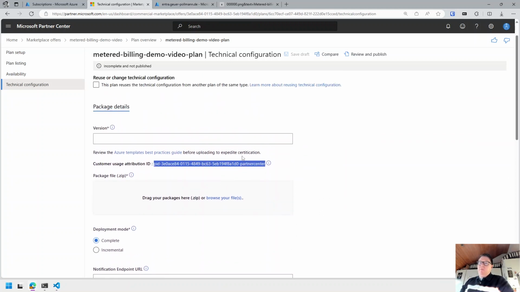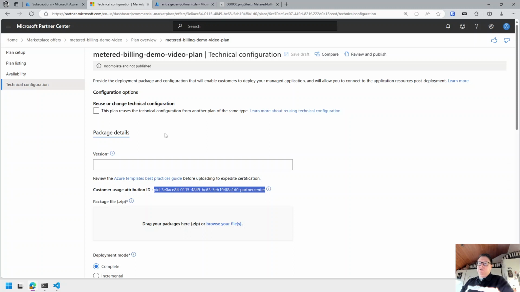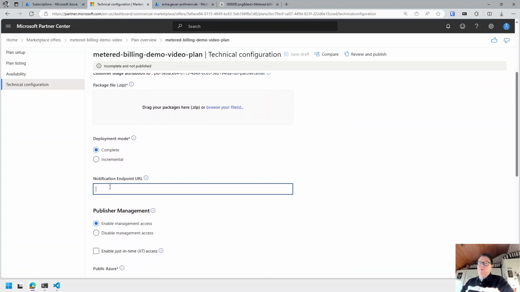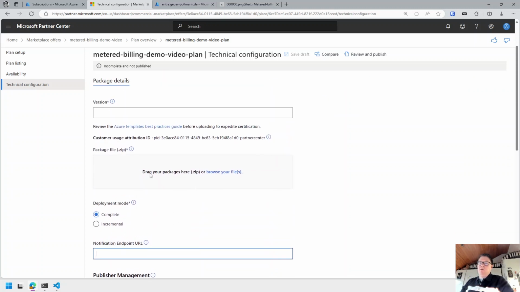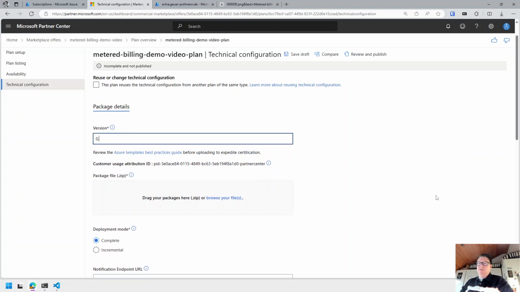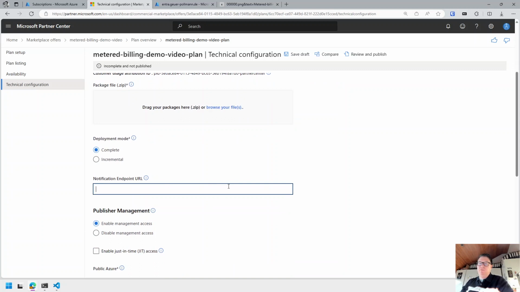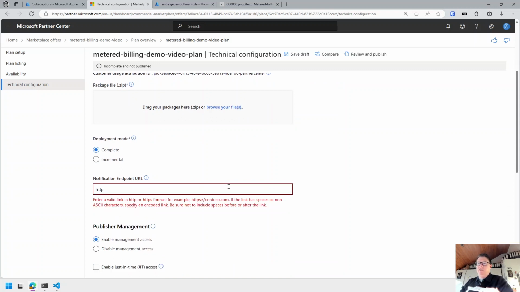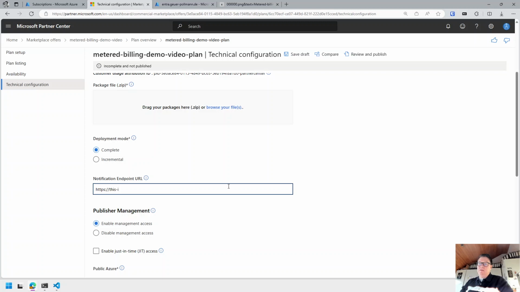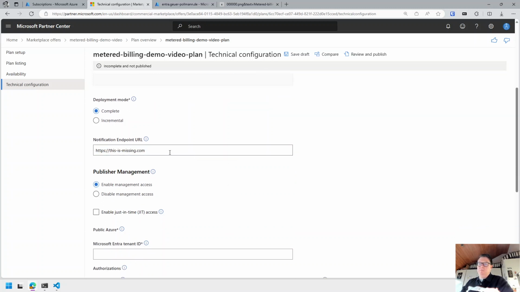There is a couple of pieces of information which we do not yet have. So we do not have an endpoint for notifications. We do not yet have an endpoint for notification, HTTPS. This is missing, so we have to supply this one here.